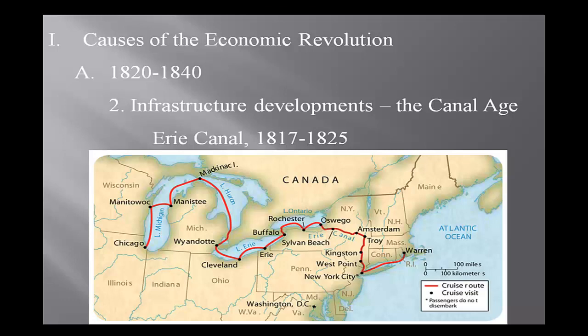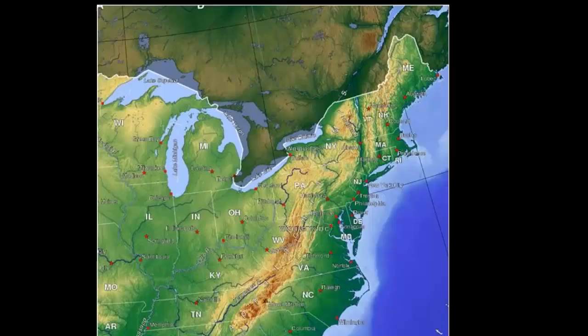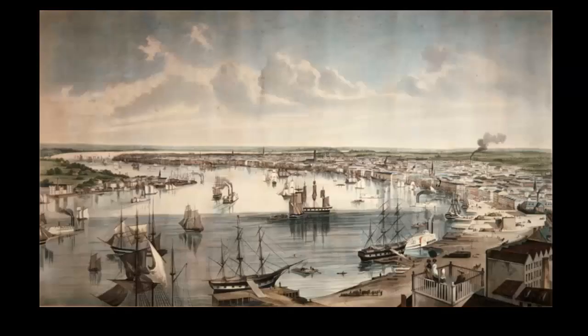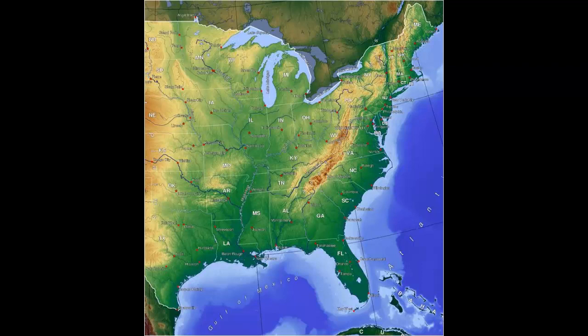The great development is the realization that we can use water transportation directly to there. The problem, of course, is those Appalachian Mountains — it's very difficult to cross over them and get to that Midwest area. As we begin to move there in the early 1800s, we use the Mississippi River. We'd float barges down to New Orleans, put products in warehouses. Factors and wholesalers from New England would come down and buy this stuff, transfer it onto ships that would then bring it around to New England. It was cheaper than trying to move things by wagon across the mountains — that would have been absolutely economically unviable. But getting back up the Mississippi River is not the easiest thing, and it's a long process.